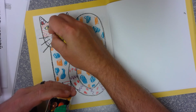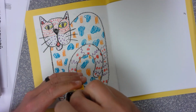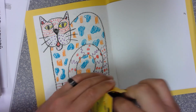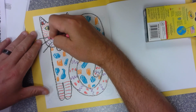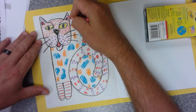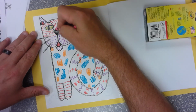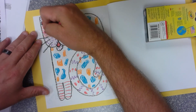Another thing you can do is if you pick a color that's light, like let's see, like pink. I could take pink, and if I color very lightly, I can color this whole thing except for any parts that I want to keep white, which I don't know if there are. I can color this whole thing in the background pink.